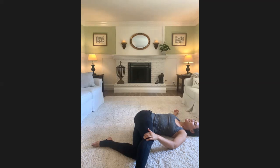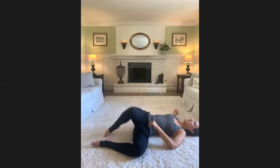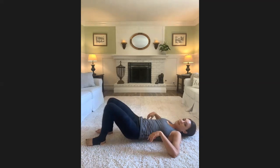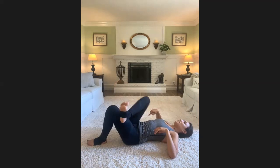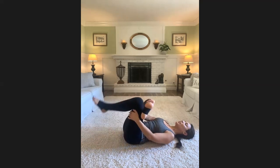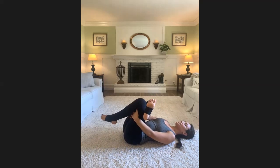All right, let's take a figure 4 stretch one more time. So from here, you guys can roll onto your back. Flex one foot once more, and then cross just above that ankle over your opposite thigh. You can grab behind your non-stretching thigh to give those abductors a little deeper stretch. It's your side butt. Oh.